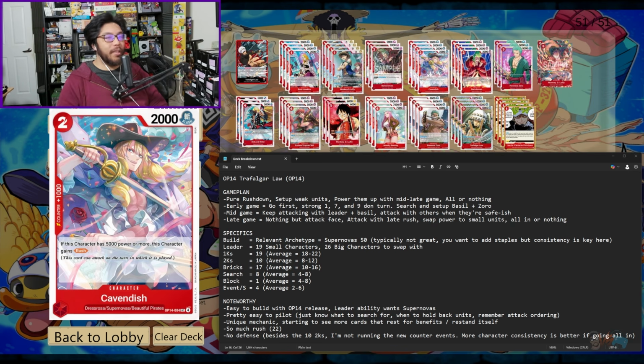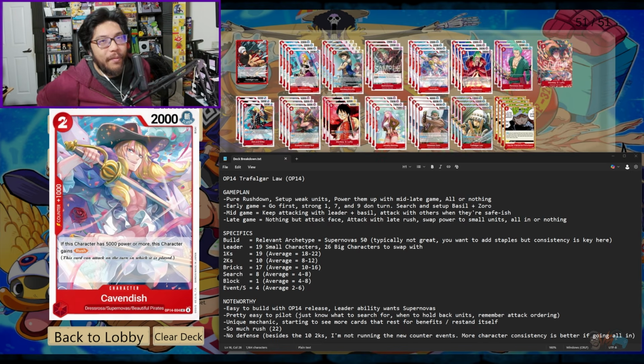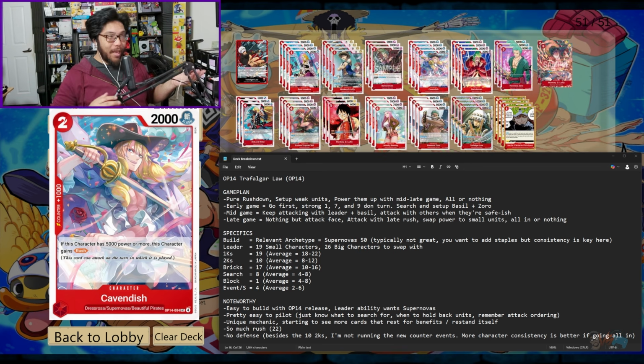Now for Cavendish, this is from OP14 221. If this character has 5,000 power or more, it gains Rush. Now, usually when they say that, you would add Dawn to it, but with your leader ability, thank God, you can just do whatever. So even late game, maybe you have 10 Dawn. You can throw out the Zoro for 7. Boom, you attack for 8,000. You throw out the Cavendish, you swap powers, and now he's an 8,000 attacker. So pretty much he is a pseudo Rush once you can give him the 5,000 power.